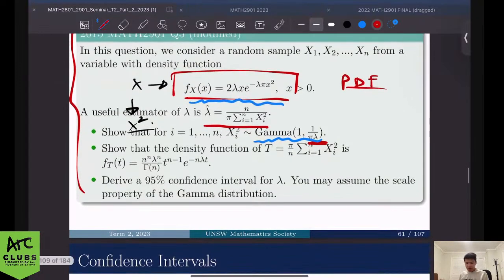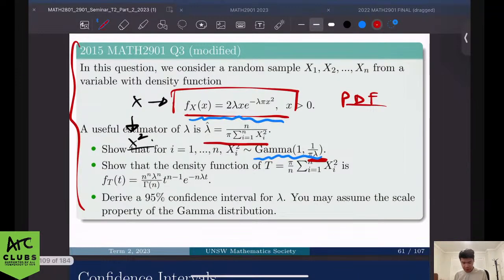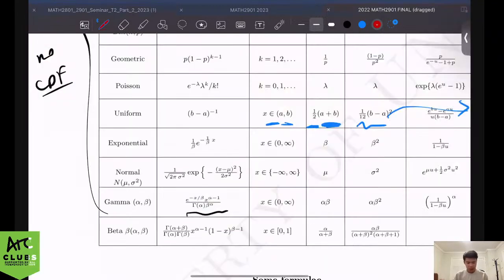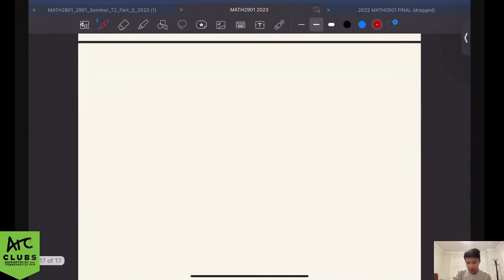Sweet, okay, so now we're doing a function of these random variables. So the density function of this transformation, you want to find the density function, okay? So what you want to do is just try to find the distribution of this itself. So when you've got a sum of a bunch of random variables, you can often do that using the MGF approach, right? So the MGF approach allows you to sum up independent random variables.